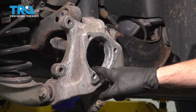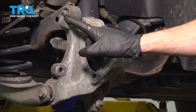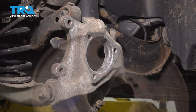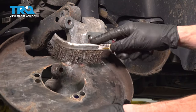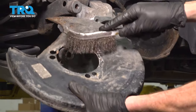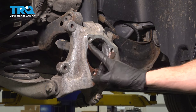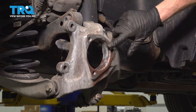There we are. We'll just give this a quick inspection. Make sure you don't have any buildup in here. Move along to cleaning the two ears where your caliper bracket will go. Make sure you have a smooth surface there. Now for the backing plate, we'll make sure we clean each side where the mating surface is. We'll use some copper anti-seize on this mounting area. Just spread it around nice and thin here.